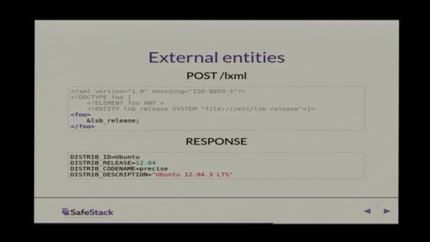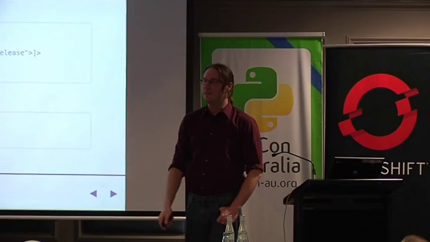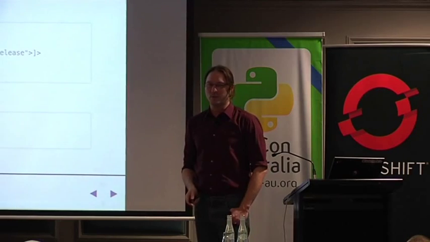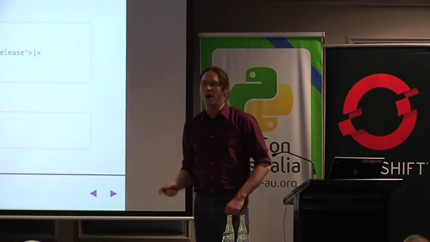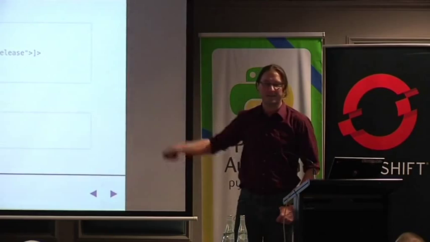What else can you do with entities? The entity doesn't have to be a Unicode entity or a string. It can be a file. So someone can send a piece of XML to your server, and your parser will go, oh, it's asked for that entity to be that file. I'll read that file off of my disk and give it back to them.